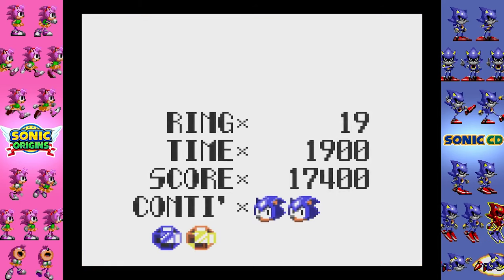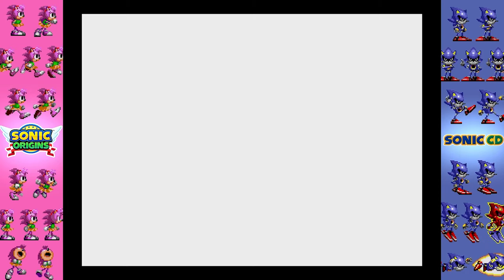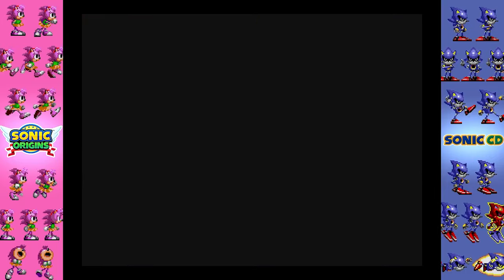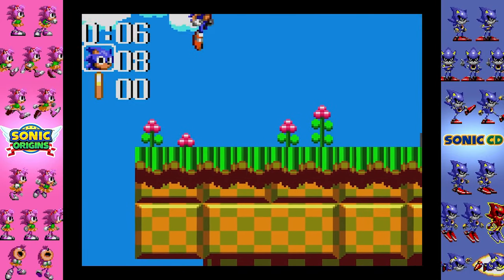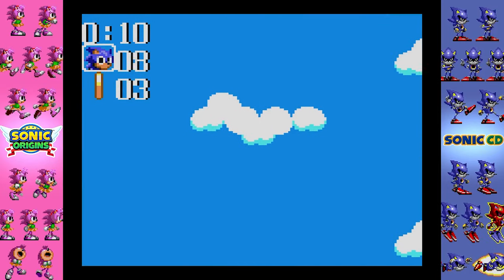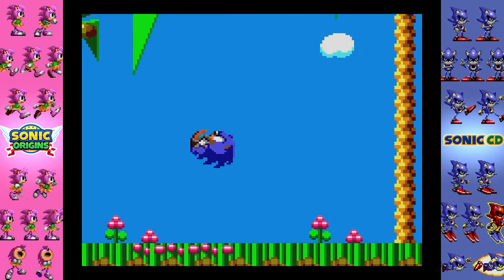I don't know if this is still Act 1 of Turquoise Hill. If it is, then I guess it's possible to get all Chaos Emeralds in just a couple of zones. It doesn't say what act it is. This looks like the same part. Oh no, this is different! Oh, wait, the boss.